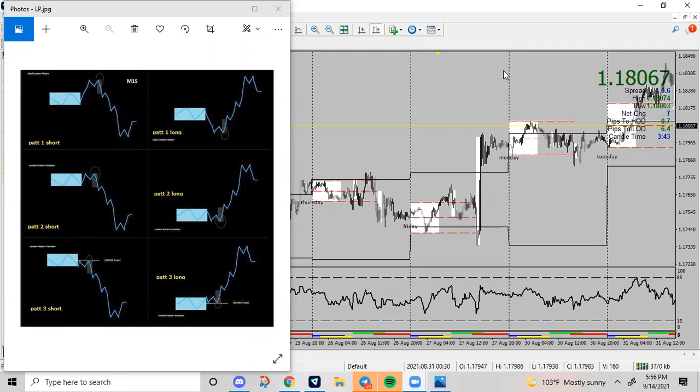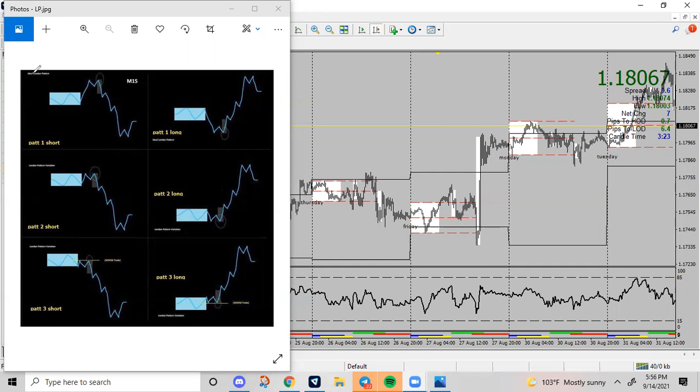So if you can identify these moves and these patterns in the market, you will start becoming a very, very elite trader, and you'll be finding very great setups on a day-to-day basis and trusting your trades and having overall take profits and stop losses. So let's get into it.